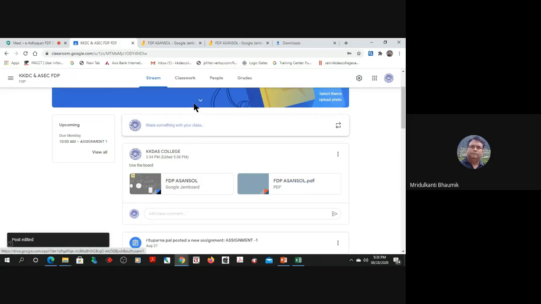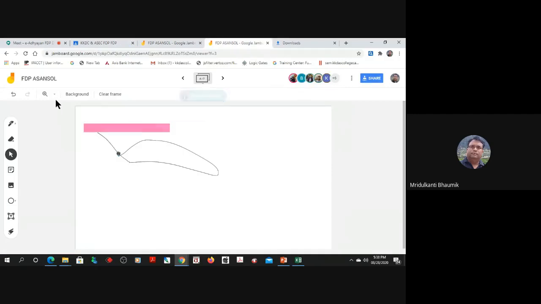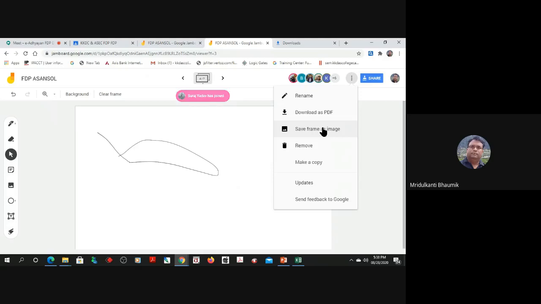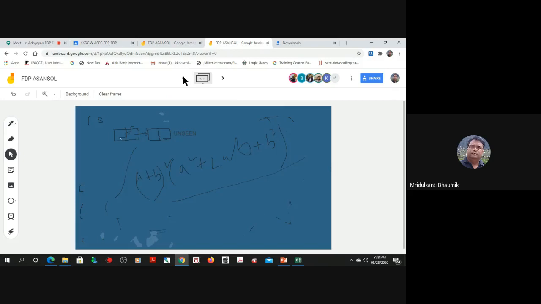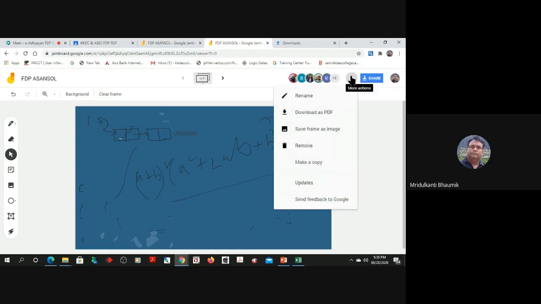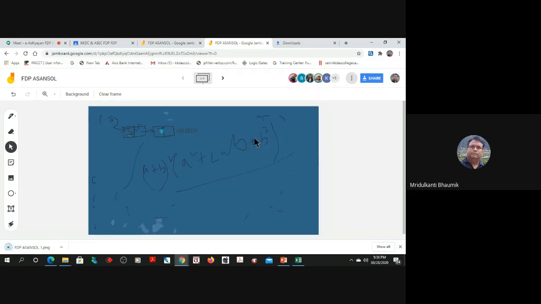Another option is there. If anybody wants to save this as an image, I think the first page is there. Yes, the first page is there. So if anybody wants to save the first page, save the frame as image. Okay, just click on it, and one image has been downloaded.